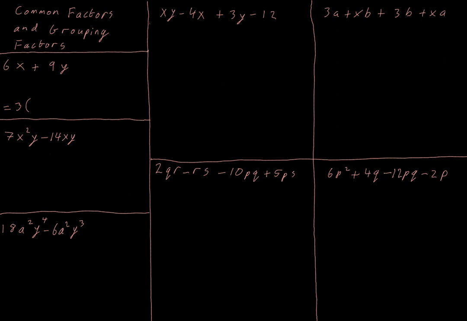And the next thing we're going to do is divide this common factor into each of these terms and write them inside the bracket. So let's start off with 6x. 6x divided by our common factor of 3 is going to be equal to 2x. You don't need to write this extra bit down if you don't feel you need to, but if you're making mistakes or if you're finding this difficult, this is a great aid to help us if we do our division out explicitly. So we get 2x, and then 3 divided into 9y. 9y divide 3 is going to leave us with 3y. So then plus 3y.